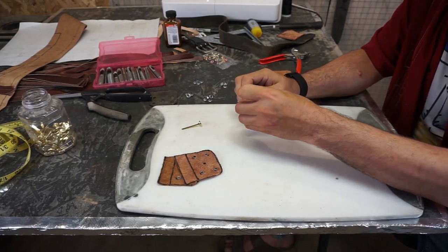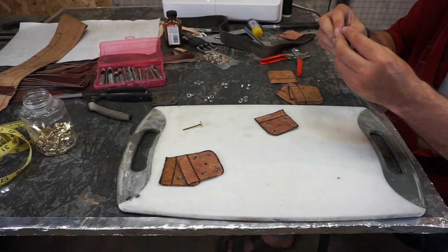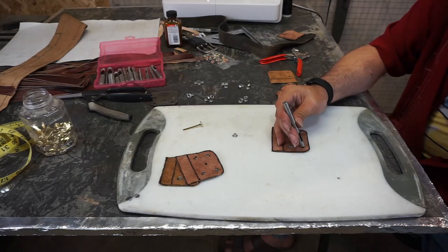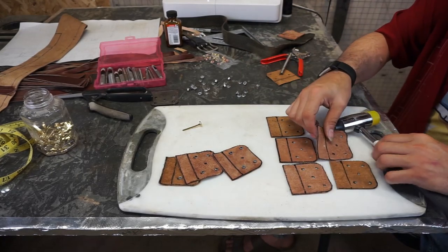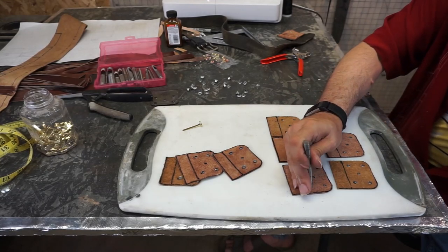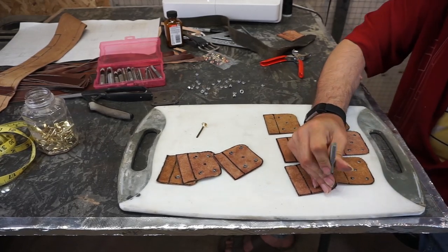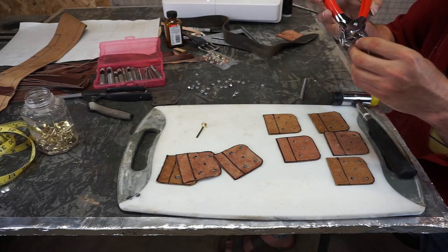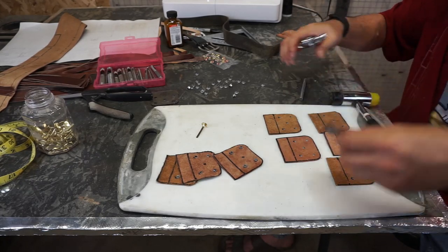So the question now becomes, do I fight with the next six, or do I just grab the punch and punch them all? So we're just gonna punch them all again. It's only six. Might take a second. And this teaches us, always use the right piece. The middle ones are fine, so I only have to do the outsides. We're going to punch these to make sure that the backside crimps properly. That'll be fine.